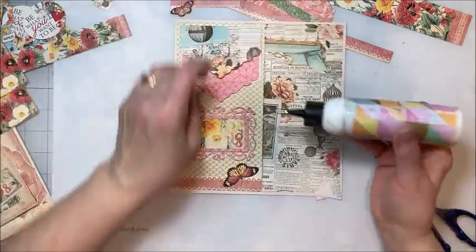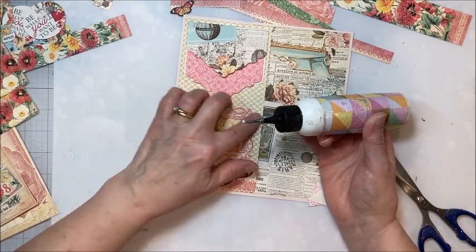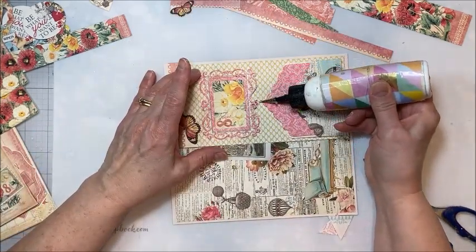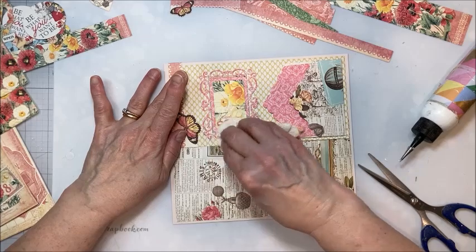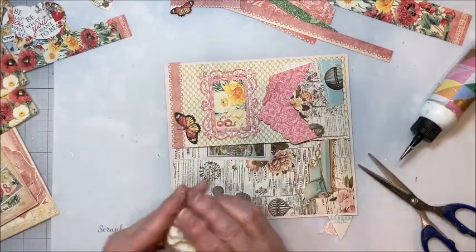This is why I like to work with Dries Clear adhesive, is that you can do this sort of thing and you don't end up with schmutz all over your paper. It literally disappears when it dries, which is so cool. And then sometimes I just come in with a little paper towel to pick up any random bits.